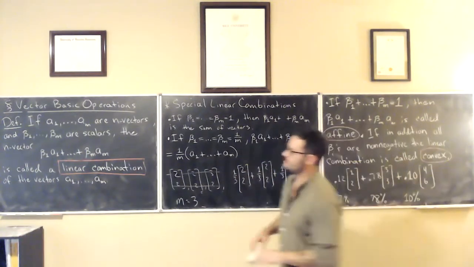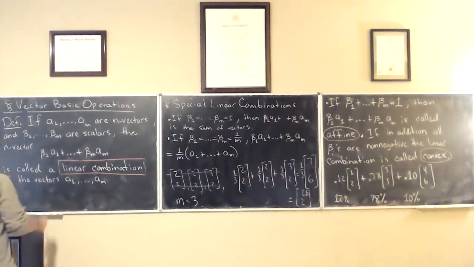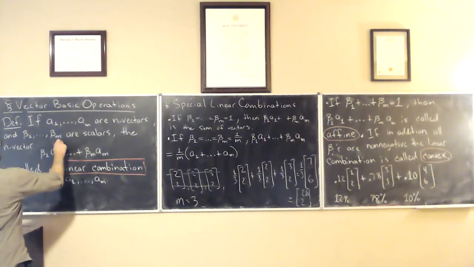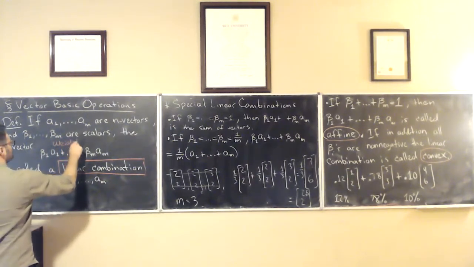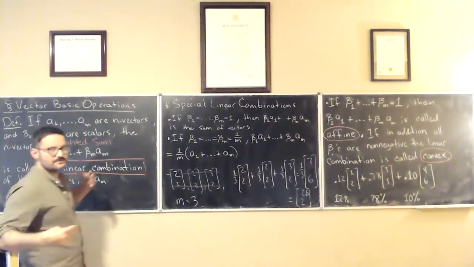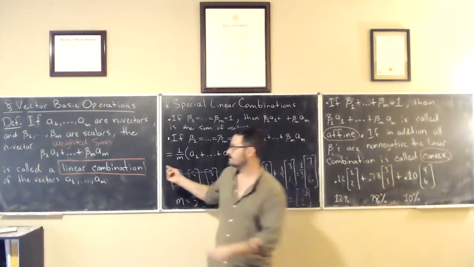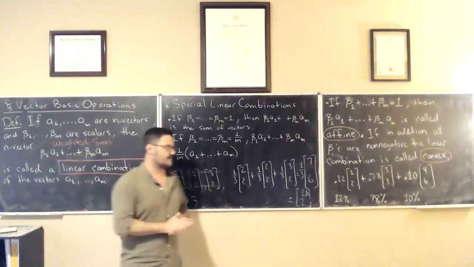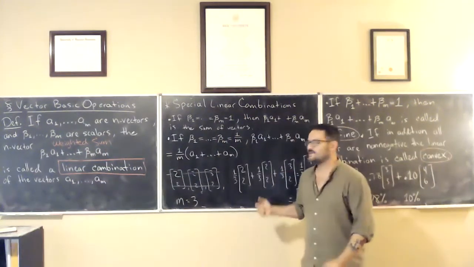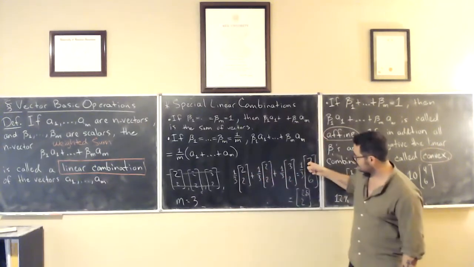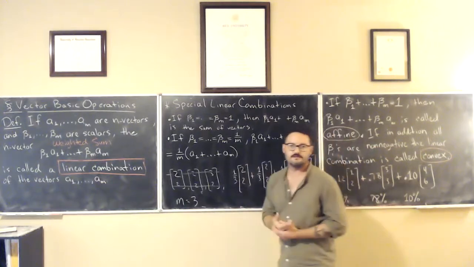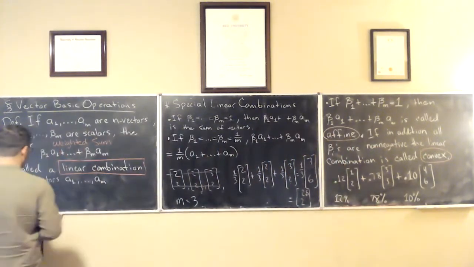But I guess that points to a bigger thing. This right here, you can think of as a weighted sum. How people choose to weight that sum, how people choose the scalars, varies by the application, but all of these are examples of weighted sums of the vectors. And when you do that, the corresponding entries in the resulting vector are a weighted combination of all the previous data that you had. Okay.